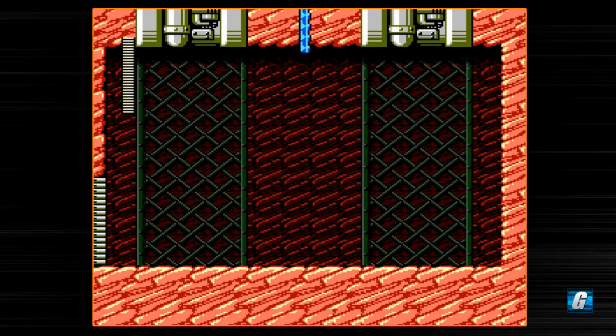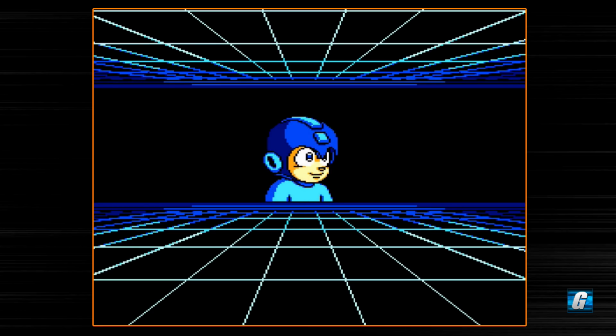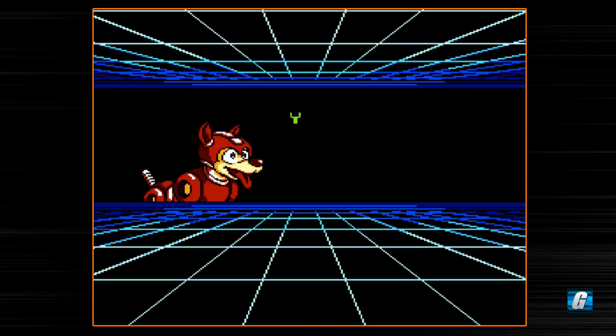And it's very difficult to jump over them without either running into the drill or running into him. It's just very, very tough, which is why I wanted to try him first, because I think he's probably the toughest fight without his weakness. So we got some pretty cool graphics here. You know, Mega Man 4, really nice looking game overall. It's just a fantastic looking game for the system.